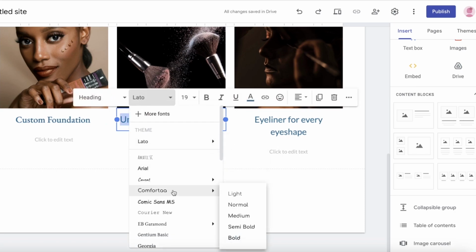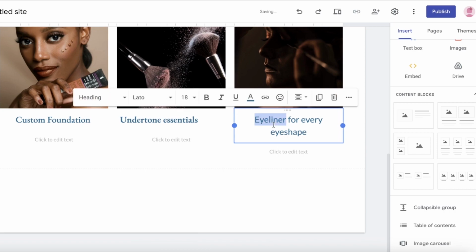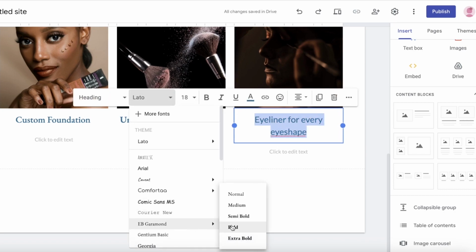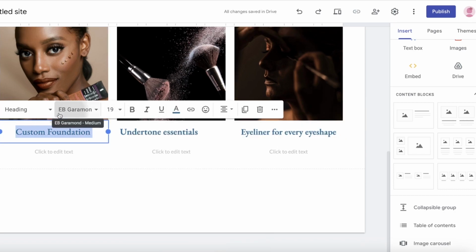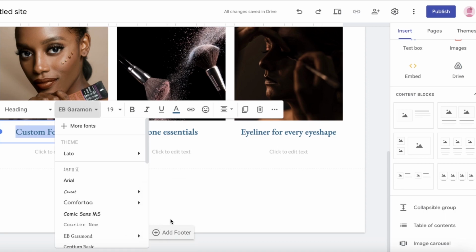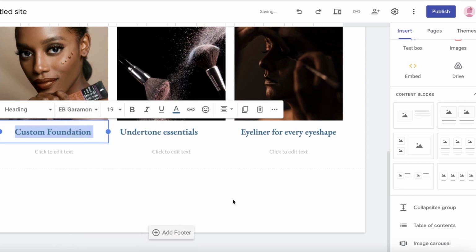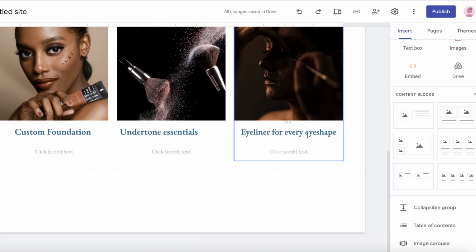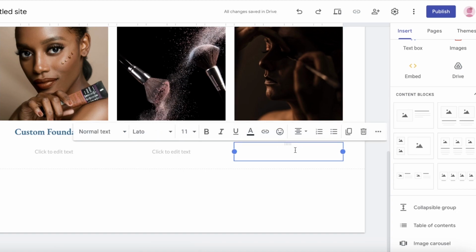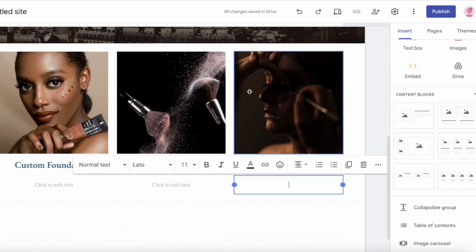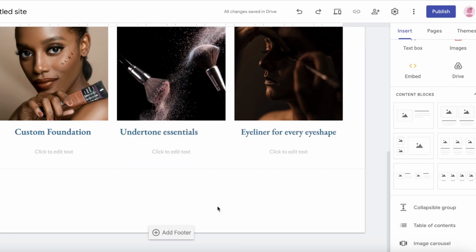I'm going to do the same thing over here. So I'm just using this, and then I'm going to go over here as well, making sure that all of these are the same level of bold. So I'm going to make them all semi-bold. And then once I've done that, I can start adding further description text. Now you can just add some dummy text just to take a look at what it's going to look like, but I'll do that later.